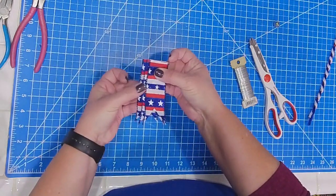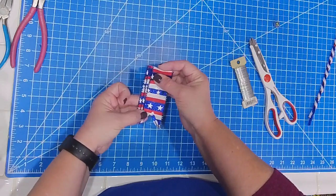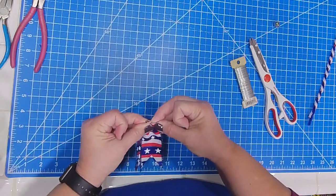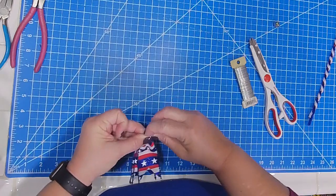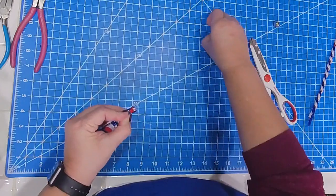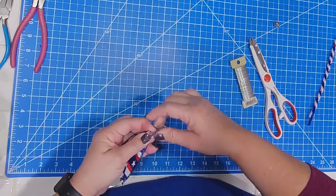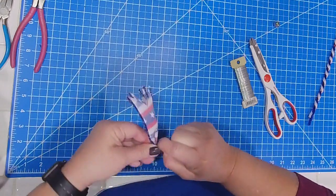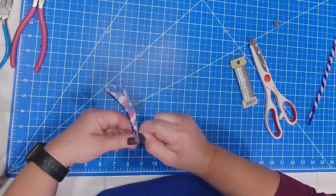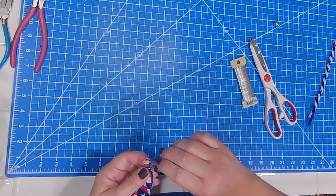So I'm laying them with about an eighth of an inch overlap, stacked on top, and then you're going to pinch just like this. And then I'm going to take my floral wire, wrap this around the back, and we're going to twist. This will hold all those three pieces together, and it's about half inch from the top.